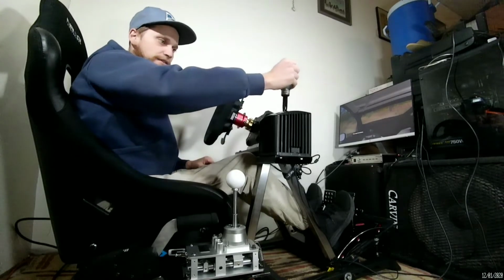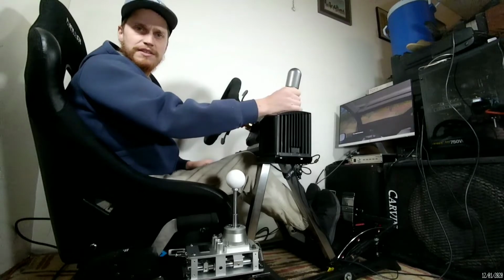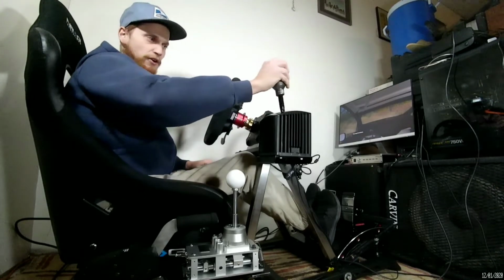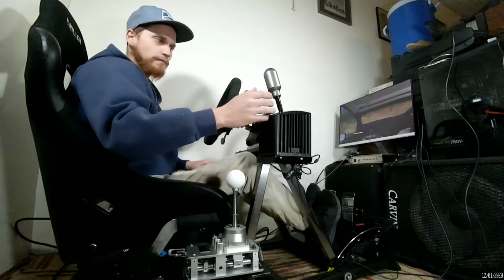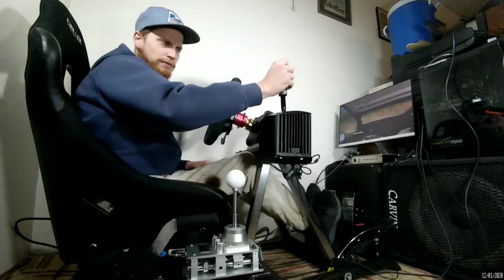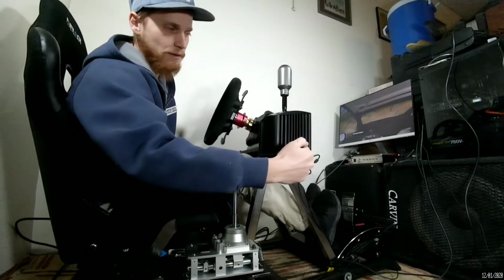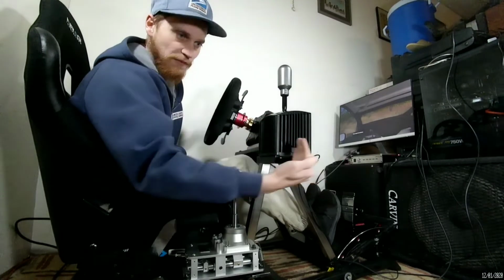rowing through the gears. It's not ambiguous in terms of where you're going with the gears. Like, it feels solid. It just doesn't feel like you're moving anything. It literally feels like the end of that rod is just floating in there.